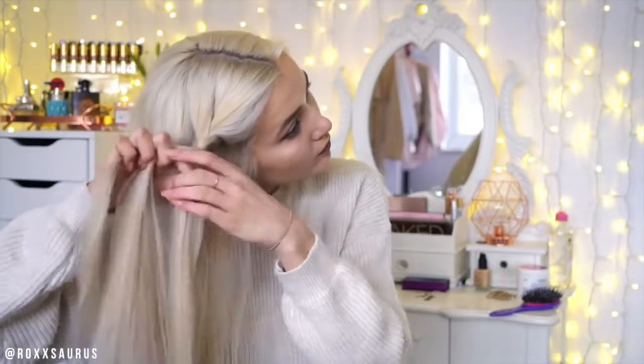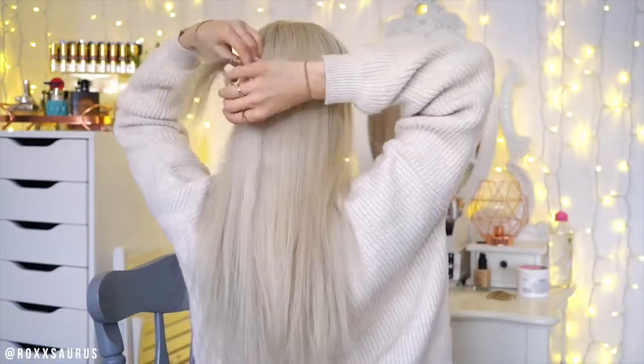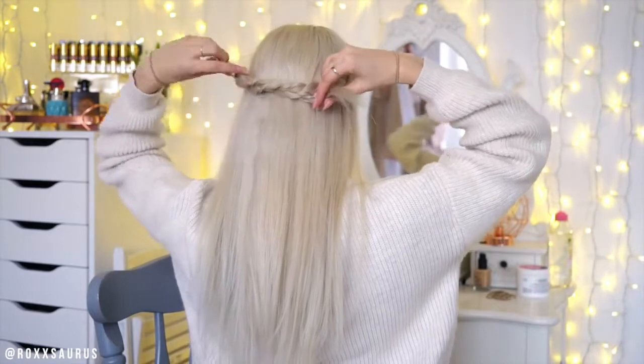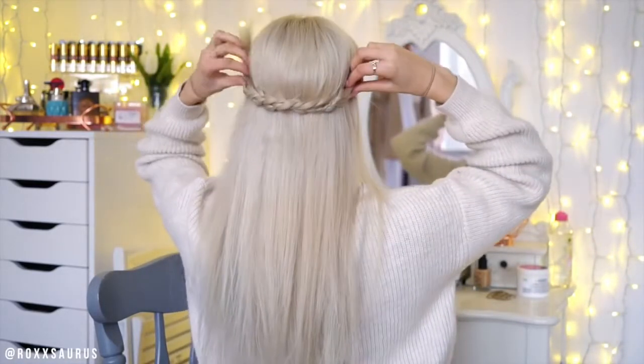For the next hairstyle, I'm again taking 2 strands of hair from the front of my face. I'm then taking those braids to the back of my hair and twisting them around each other and pinning them into place. Twisting the braids together is going to give it that really nice Greek-inspired effect, but it's a little bit different than the typical hairstyle because the braids are twisted together.